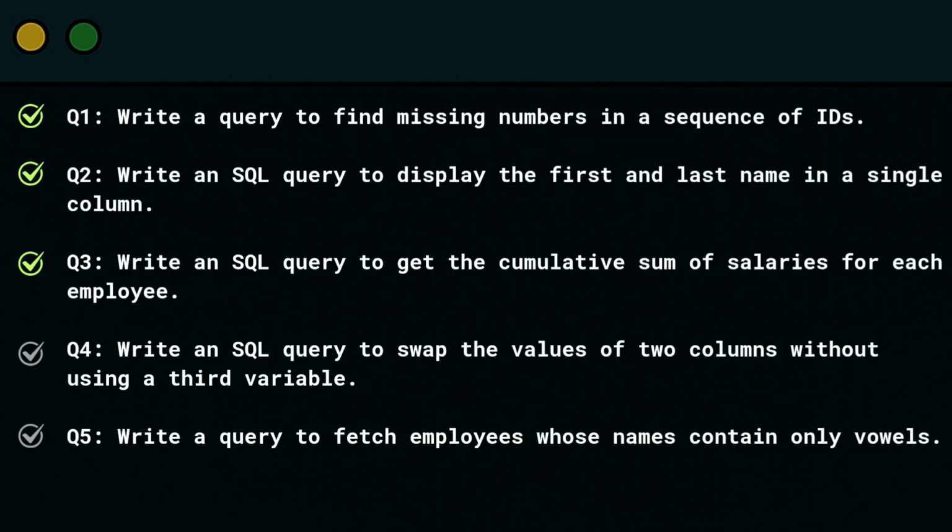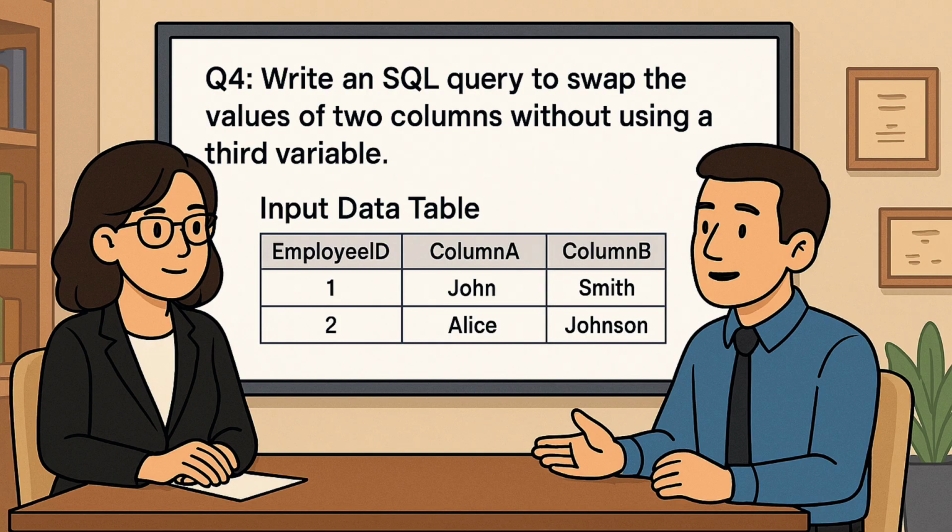The top 3 are done. The fourth one is interesting. Let's solve it. Write a query to swap values between two columns. What do you think? How will you approach this? This would be easier if the columns contained only numeric values. Then we can do some arithmetic operations like addition and subtraction, and the values are swapped. The basic one we have done in our college, right? But here we'll approach this by assuming the columns can contain any type of data, like we have strings in this table.